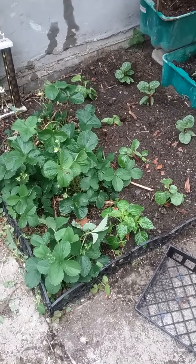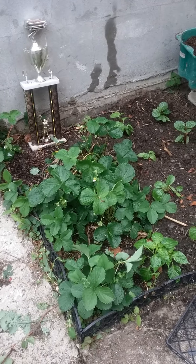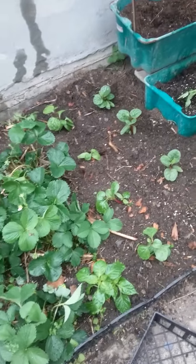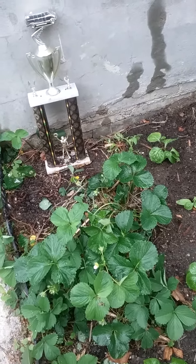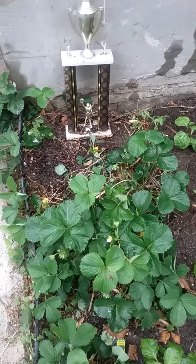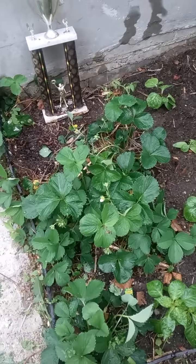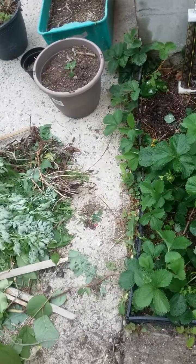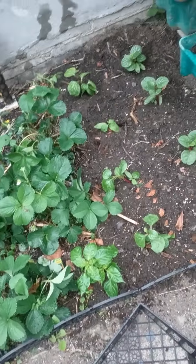The strawberries didn't want to wait for me, so they took it upon themselves to grow and start producing fruit. They produce fast because of the way I planted them, and they're basically fighting each other for the sun rays. So it grows fast. I get big results from that. As far as them boiling over, if I have to take one out, I just transplant it and move it somewhere else. I have other containers for that.